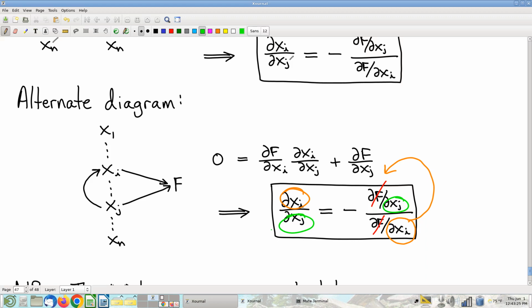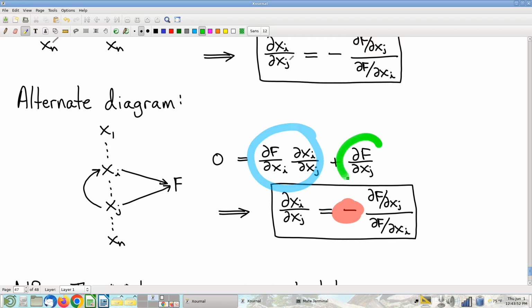But the big bad news, of course, is that there's this minus sign here, and that minus sign is extremely important. That is part of the answer. Why is that minus sign here? The minus sign is there because I'm looking at a sum of two things being 0. Morally, it comes from the fact that these two terms have to be opposites of each other to add up to 0. Their being opposites of each other is why you have a minus sign there. And of course, it's very important that they be opposites, not equals.